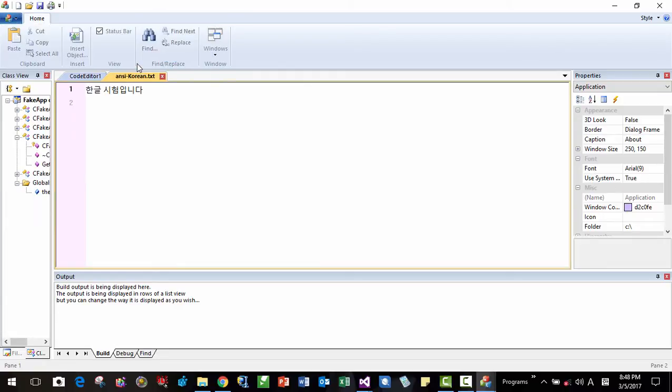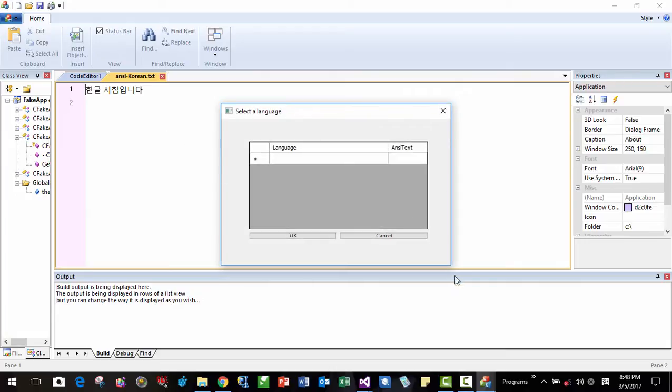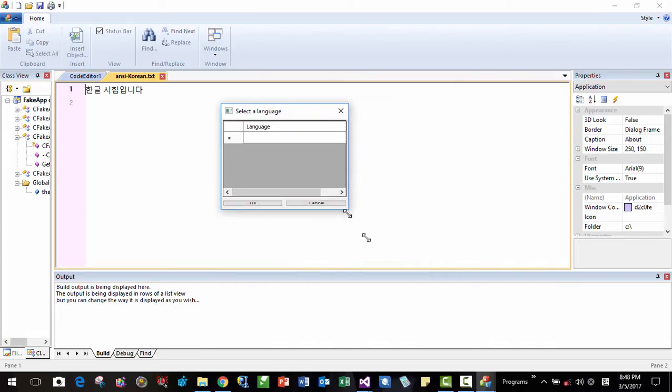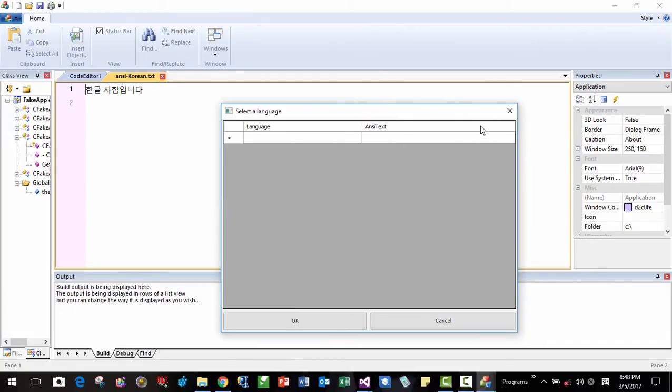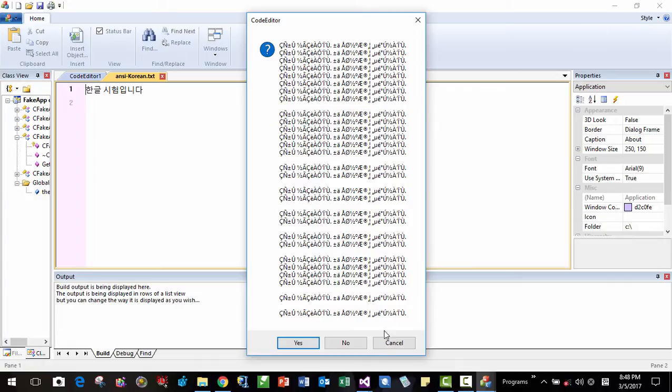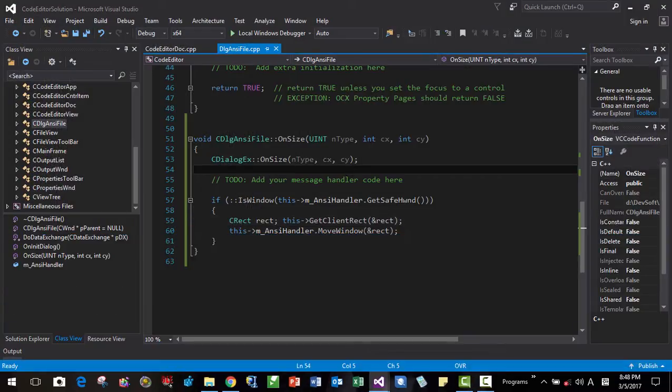We now have this dialog box. See, it increases and decreases right now. Cancel, but initially it's not done properly.